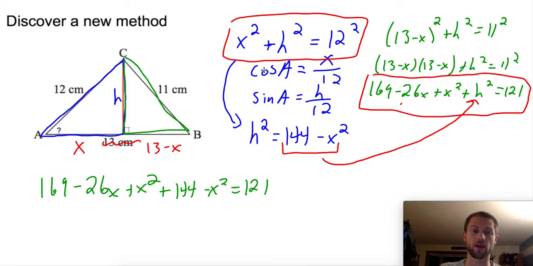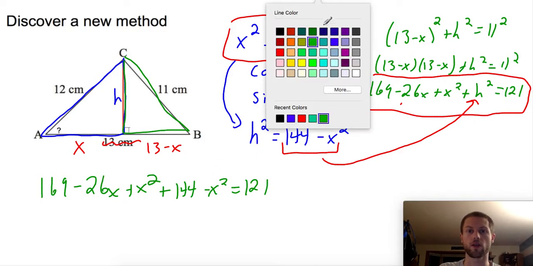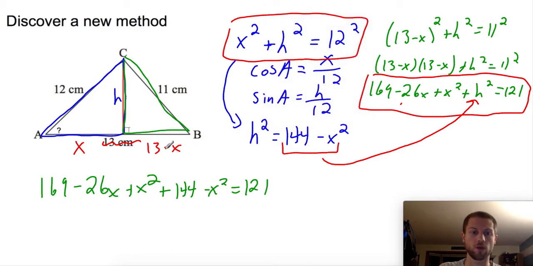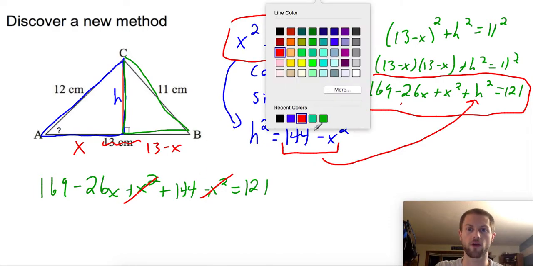And what's nice about that is two things. Number one, no more h's. That's good. We've eliminated an entire variable. And number two, maybe you've spotted this already, but I have an x squared and a negative x squared. So if you thought we were talking about a quadratic, rest assured, no quadratic here. Those x squareds, they cancel. So let's simplify what we have in this equation.